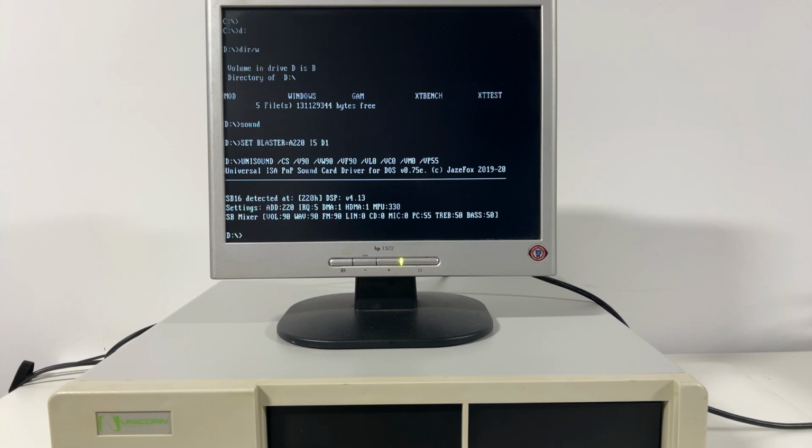Creative obviously didn't make any drivers for the XT, and I'm aware there's some ways to get it up and running, but I personally find Unisound does everything I need it to do. The SB16 Value is not a plug and play card, but Unisound can still manage it using the /CS command. I can then get volume levels set. Now it's time to let this XT do what it does.